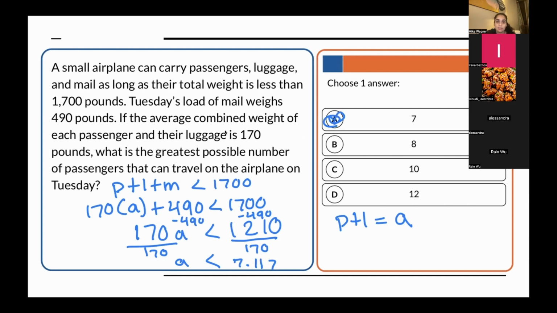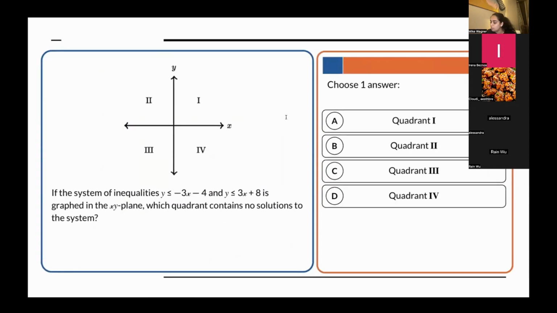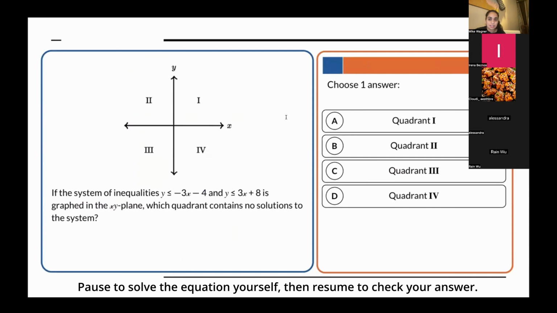Because I think it involves a couple steps of creativity. Let me see if anyone's typing in the chat. No questions? We all get it? Okay. Let's try this one. I'm gonna give you all maybe 2 minutes to work on this one. And I'll give you a little hint. Desmos could be super helpful here.